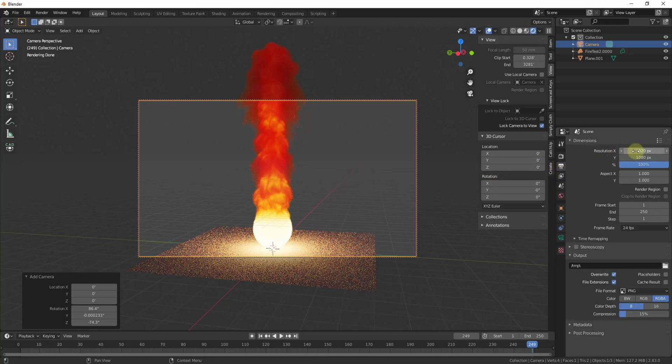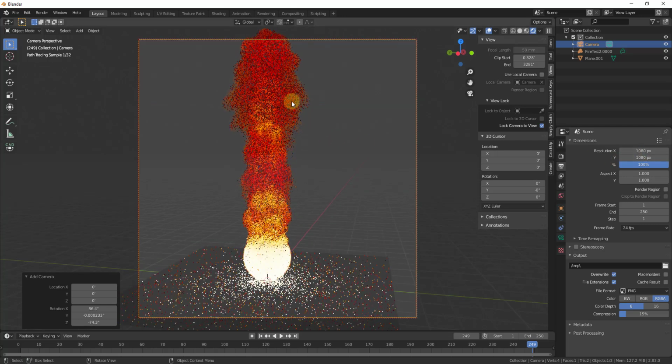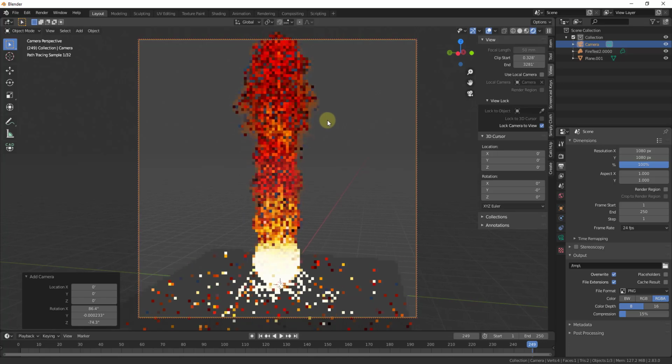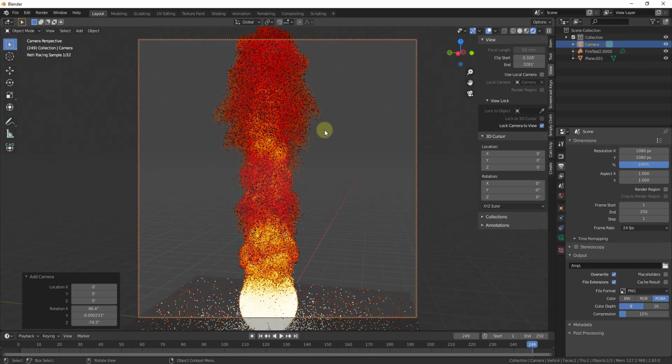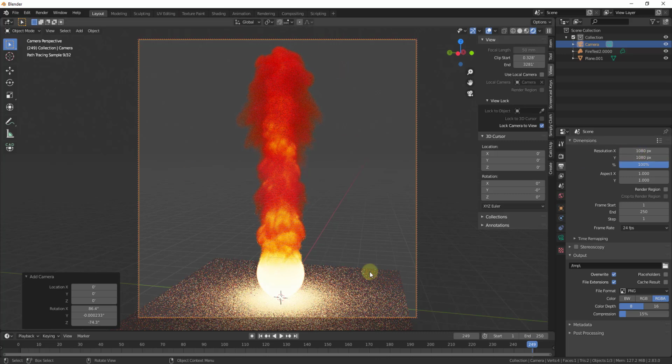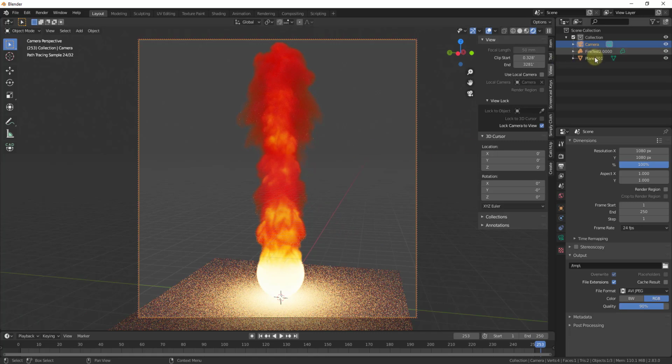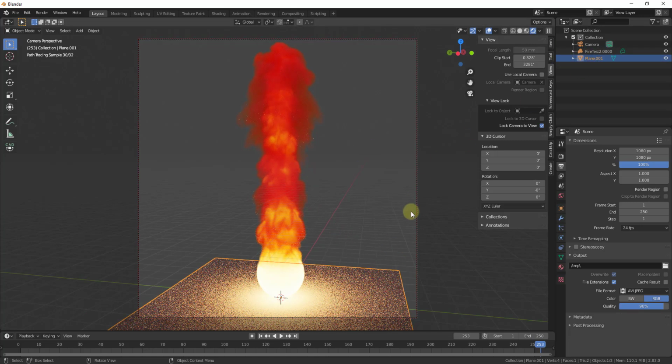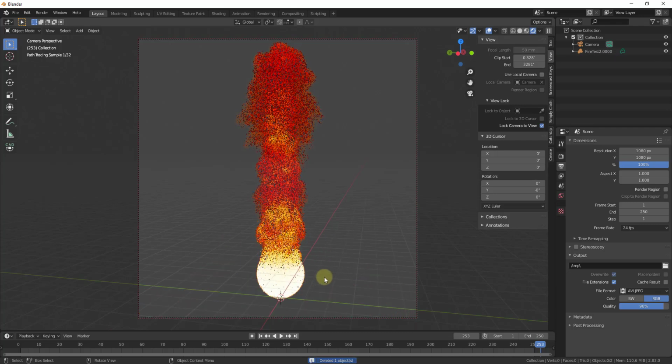I would also reduce the size by going into my scene settings, so that this isn't rendering out a whole bunch of extra space. I mean, it doesn't take a super long time to do that, but by reducing my resolution, it's just less pixels that this has to render out. And one other thing I'm going to do to make this faster is delete this plane out. I just wanted you to see that the light is bouncing off of it, so this will light objects in your scene. In this situation, however, I don't really want that, because calculating the light bouncing off that is going to make my render take longer.